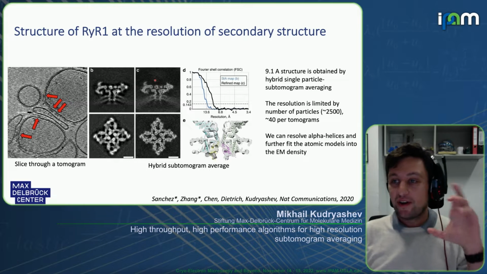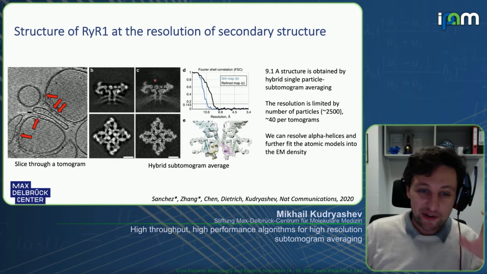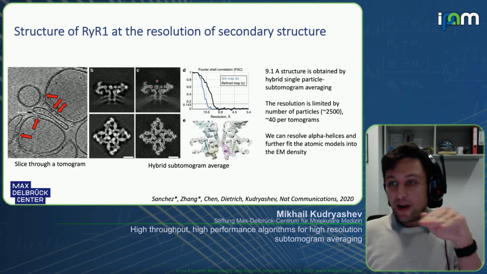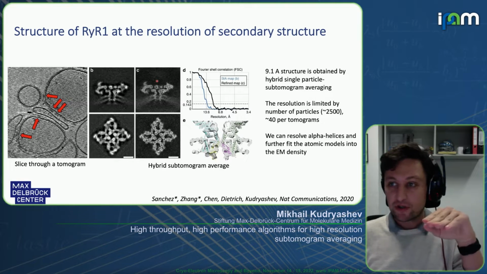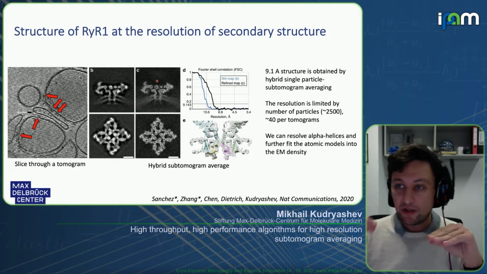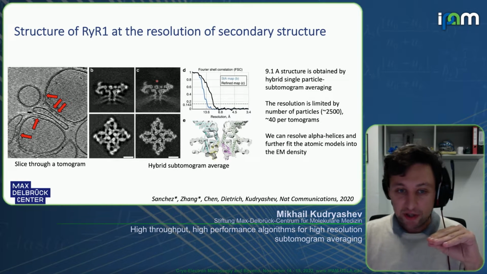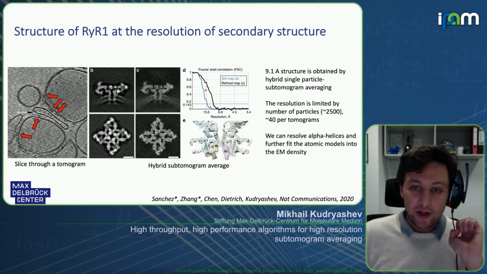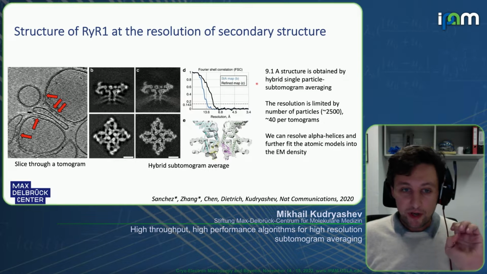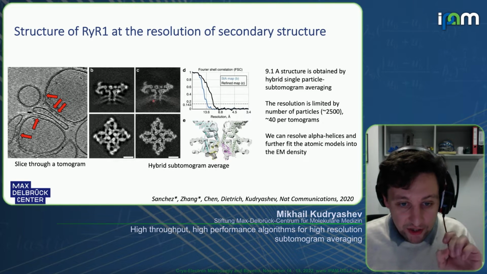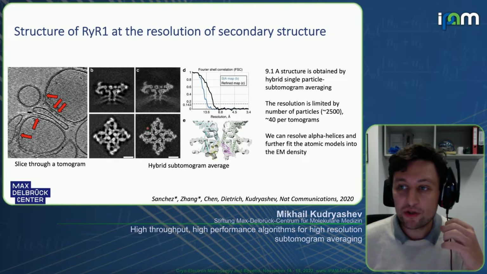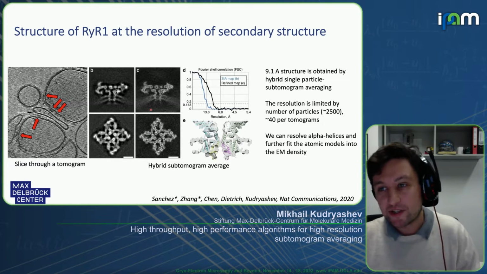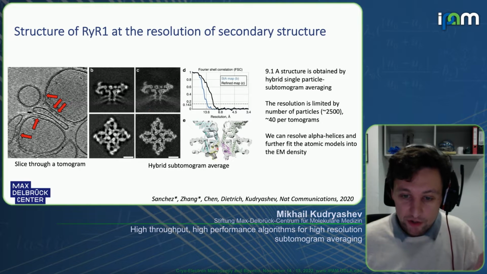But then what we do is perform the final reconstruction only from the high-dose untilted image. When we do that, we're able to refine the positions of the particles in the tilt series against the final structure and get slightly improved resolution. Here we got 9 angstrom, and we can see secondary structure. All those little sausages that you see are alpha helices, and the protein is mostly made of alpha helices. In a nice 9 angstrom map, you can actually see them well resolved.